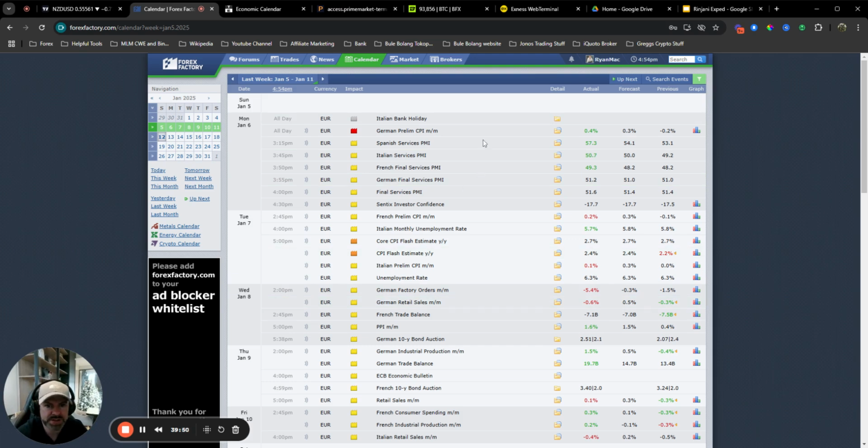What we got here? Euro. So when it comes to the Eurozone, right? Yes, if it's year on year, we like to have a look at Spain and France, and so on. But overall, the ones that we really care about are really just France and Germany, because they're the only two major economies that have enough leeway to really shift the direction of the euro. Okay, so yes, we like to look at Italy and Spain, but the ones that we genuinely care about are France and Germany.